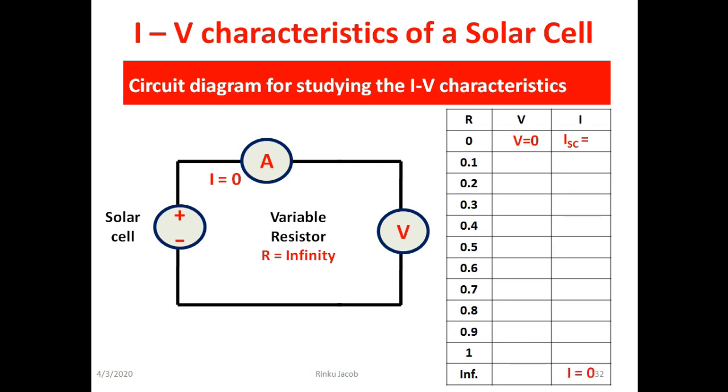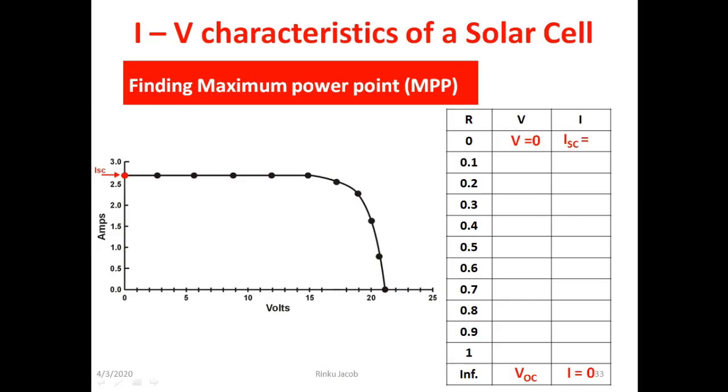So it is equivalent to make the circuit open as there is no load. Now the ammeter shows zero current. This value of current is tabulated. Now the voltmeter shows maximum voltage. This voltage is the maximum voltage produced by the solar cell when there is no load or the circuit is open. This voltage is called as open circuit voltage and is denoted by VOC. The corresponding values of voltage and current for other values of resistances are also tabulated. Now we will look back into the IV graph we plotted earlier. From the tabular column we take the voltage and current readings for zero resistance and infinite resistance to get the extreme points on the graph.